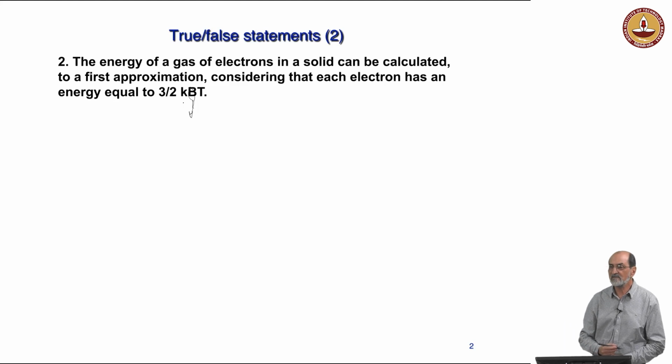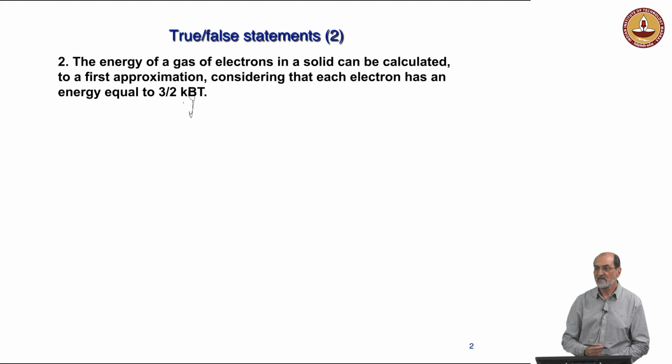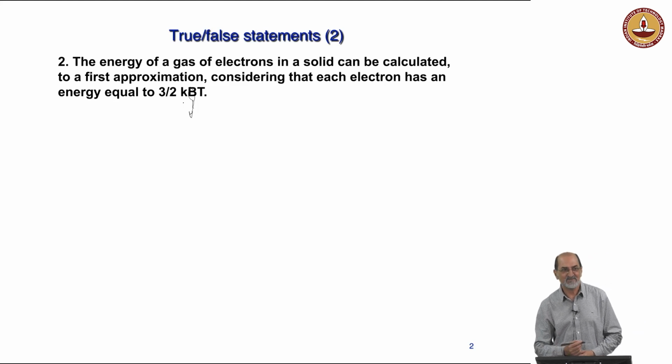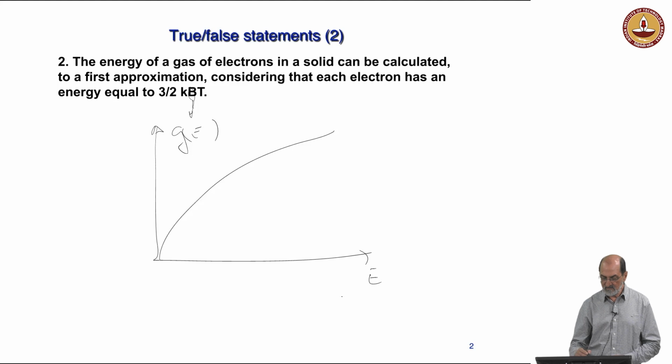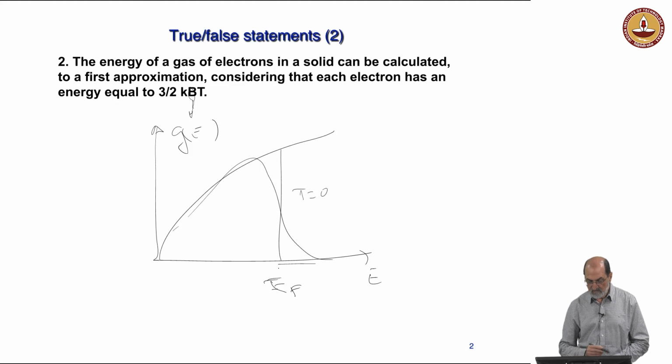Okay, that would be correct if we were dealing with a classical gas, a gas made of particles that behave classically. But is this correct for a gas of electrons? No. We can make this democratic, we can vote and decide if it's correct or not. Well, why is this not correct? Because in the gas of electrons we have the distribution, the density of states as a function of E, and this was at 0 Kelvin. And for the gas of electrons, if you increase the energy, it does something like this. Remember that? This is the Fermi level. This is the reason why a gas of electrons has a very low heat capacity.